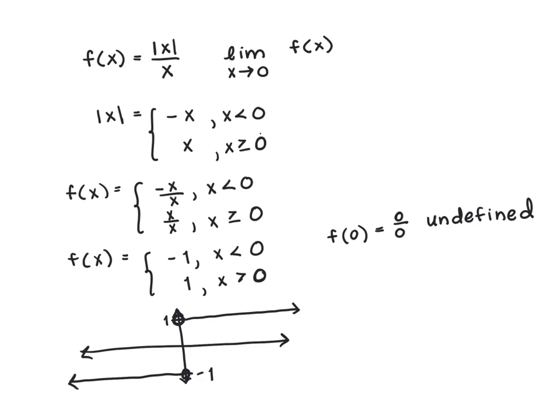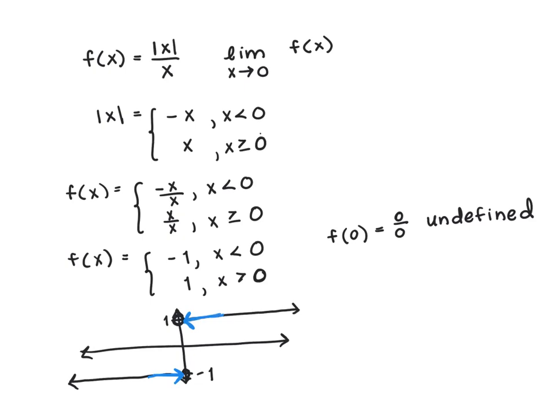Now that we've drawn our graph, let's go back to our question. So we're looking at the limit as x approaches 0 of my function. For looking at the limit as x approaches 0, we want to know what is the value of my function approaching as I get really close to 0 from the left and the right. So let's trace along our function from the left of 0, and I see that the value of my function is approaching negative 1. And then if I am tracing along my function from the right of 0, the value of my function is approaching 1.